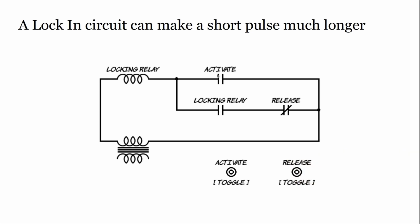So we're going to have this activate switch, which we could think of as a scoring switch that's going to turn on the relay. Once it's on, the locking switch of the relay, along with something that's normally closed, so we have a normally closed switch here that we're using, is going to hold this relay on until this opens, right? So we're going to activate, which is going to turn the relay on and close this switch, and it will just stay on. So we have a little animation here.